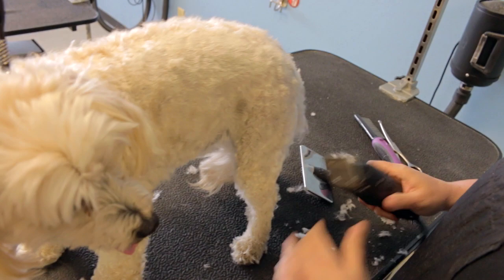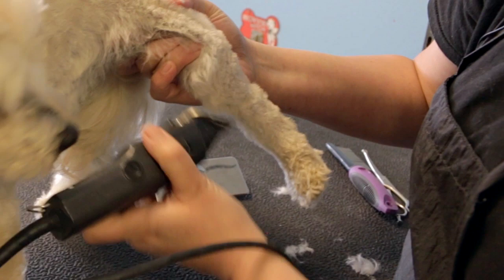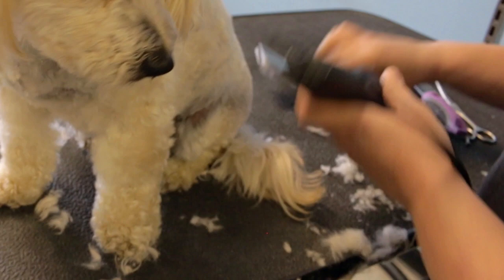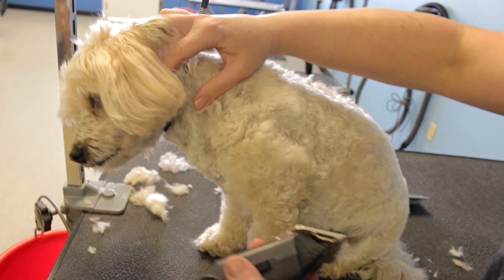And then some of this on the foot, we'll just neaten up with our scissors. And I typically save all that neatening and the tail after. I typically do that last after I've shaved the whole body. And here you can see I'm pushing her head away and I'm just holding this kind of tight.